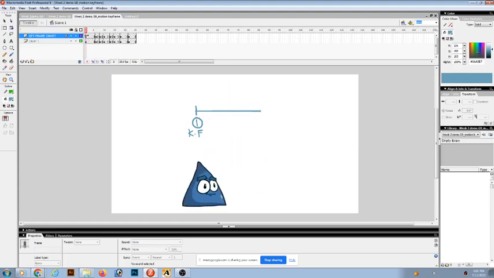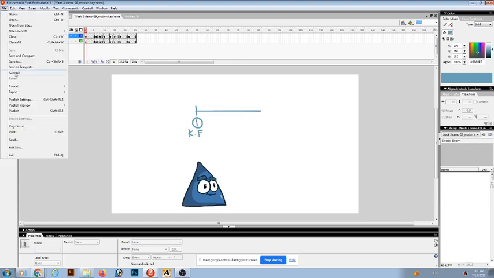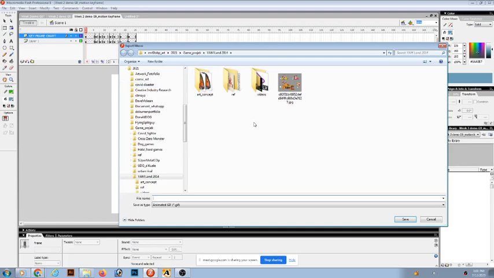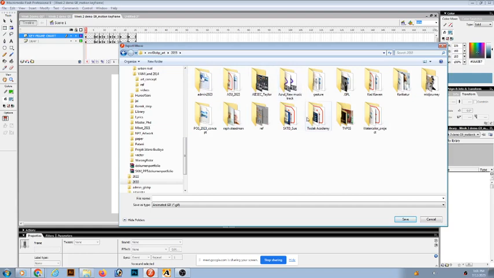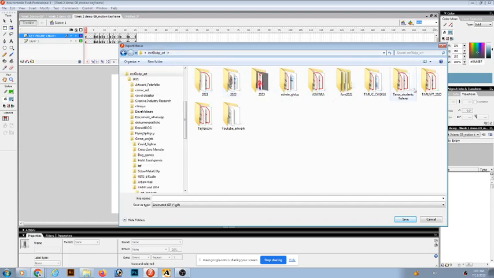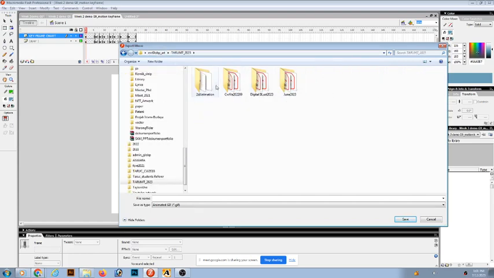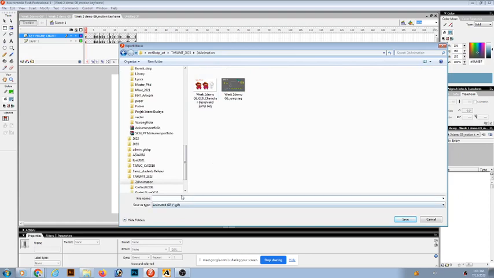So what I did right now, I'm going to save and export into movies, animated GIF. Animated GIF, week 2, group 9, jump sequence.